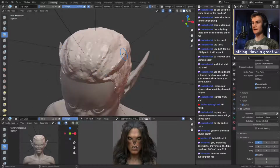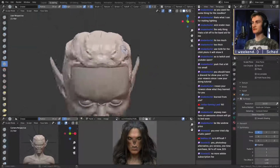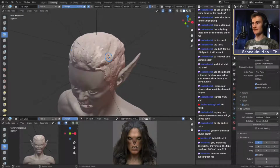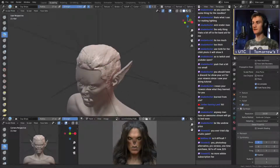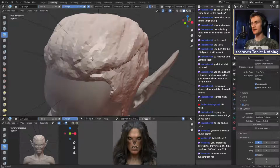So here I'm working with a very strong brush strength to make sure that the overall look is good. The overall look meaning that if you go far away, this silhouette and the overall shape make sense. If you go into detail right from the beginning, it can happen that you want to add this braid right here. Okay, let's work on there.